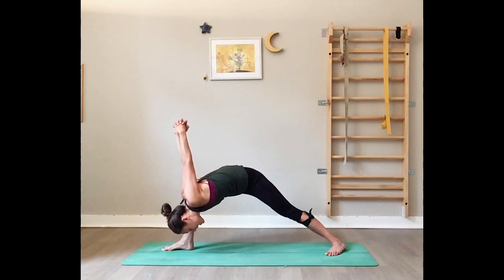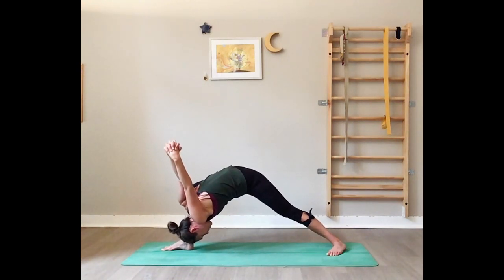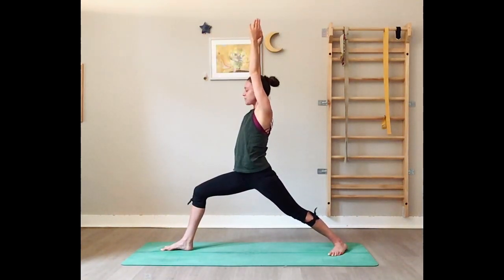Right elbow inside of the right knee. Crown of the head reaches for the floor. Keep squaring the hips, so don't open the hips. And breathe here in this surrendering pose. On your next inhale, press on the feet, rise up, lift the arms towards the ceiling.